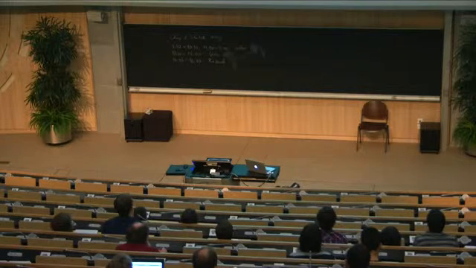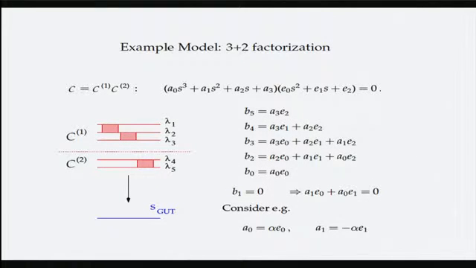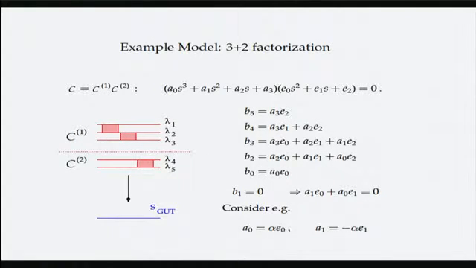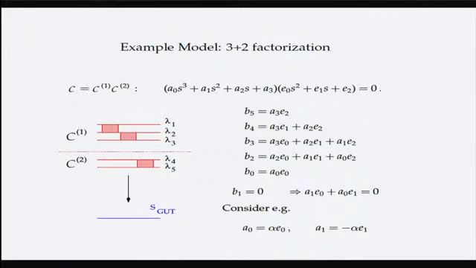Now we can ask, again, like before, what kind of matter content can we get? There'll be 2 10 representations, which will come from either this cubic piece or the quadratic piece, and I'll label them by lambda I and lambda a, which sit either in the first or the second factor. These E1 charges I'll get to in a second. There'll be 2 types of 5-bar fields that will sit either just in the first or in the second piece of the spectral cover, and then there'll be a mixed piece, right? So lambda I plus lambda A will also be a possibility, so there'll be 5-bar fields that are going between these 2 sheets.